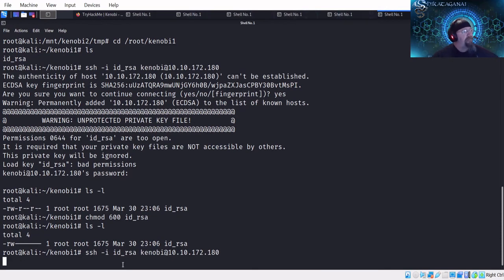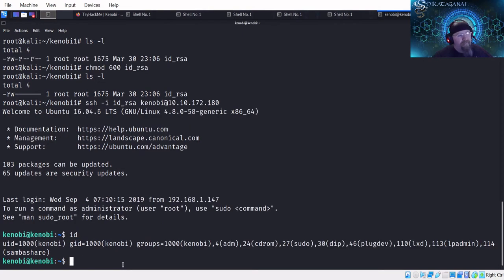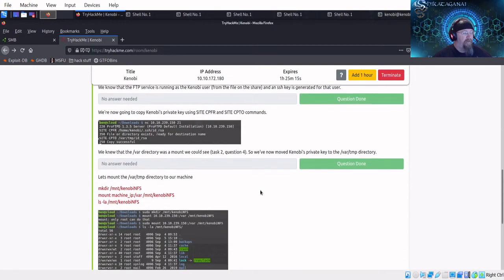Give it a second here. Awesome. There you go. So now we got Kenobi and we're in. ID, yep, Kenobi. Very cool. So now that we're actually in as Kenobi, I guess what we can do is start looking for flags. So let's do an ls where we're at. Okay, so we have a user.txt, cat user.txt. Awesome. So that, I assume, is the flag they're looking for here.